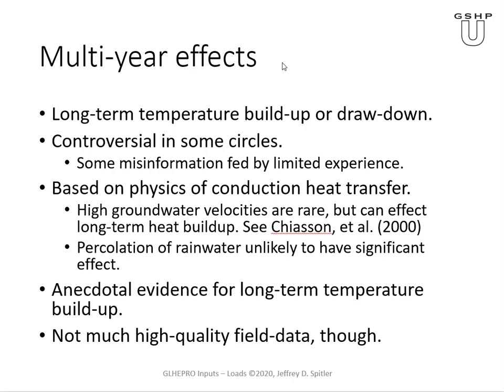So there's a paper, should be listed in the reference section, by Andrew Chason et al. on this subject of the effects of groundwater velocity, and it looks at different geological situations where you have different hydraulic conductivities and different groundwater head gradients. So to usually get high groundwater velocities, you need a highly conductive ground and a high head differential.